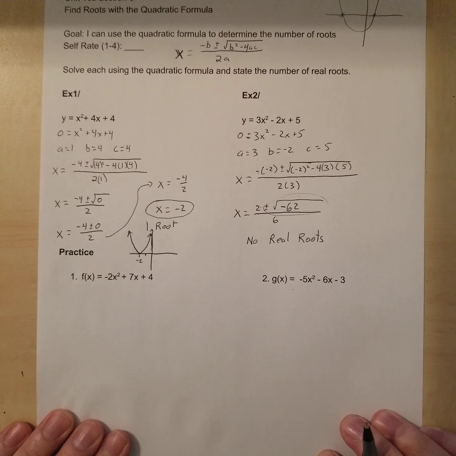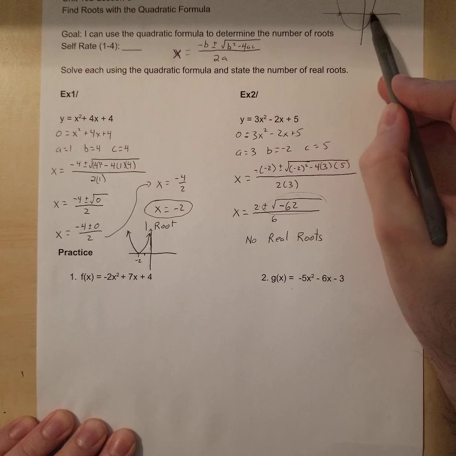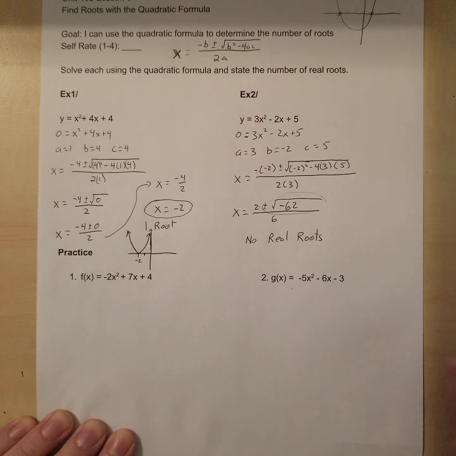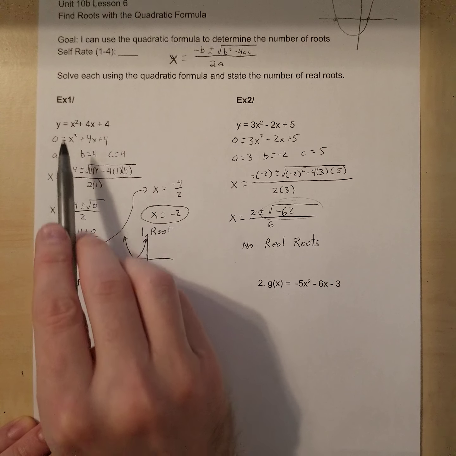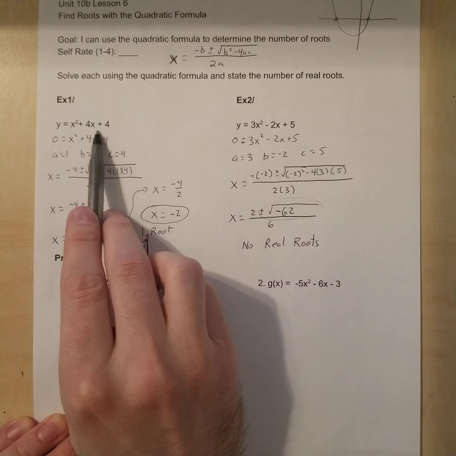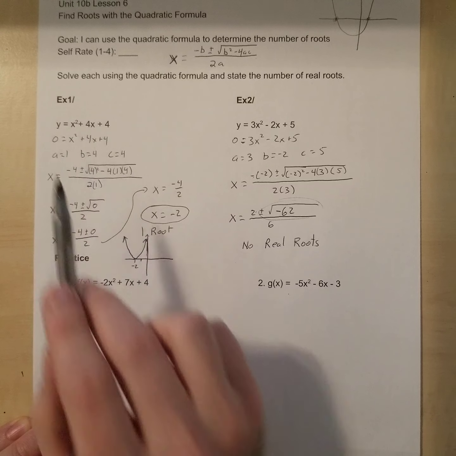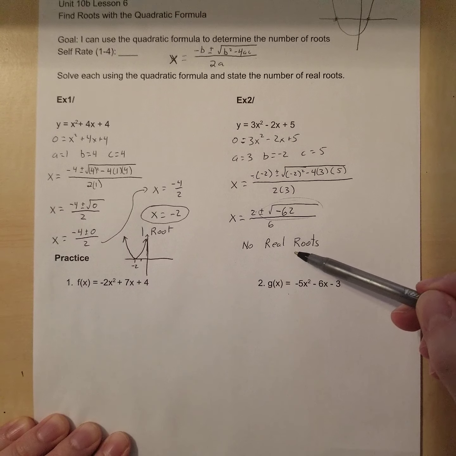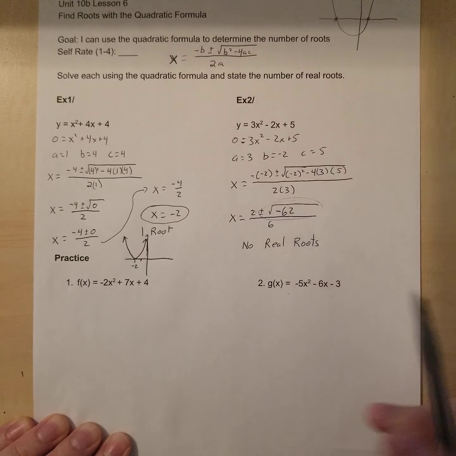No real roots. So we've seen in previous videos that we could have as many as 2 roots, 2 times where the parabola crosses the x-axis. It is possible to have 1 root if we're dealing with a perfect square trinomial. You might notice that 4 divided by 2 squared is 4. Or we can have no real roots where we have an undefined parabola.